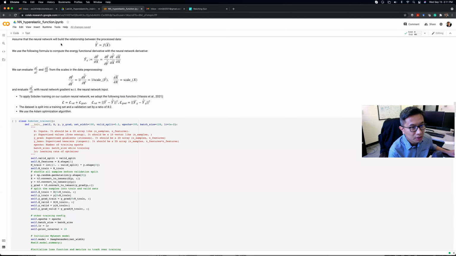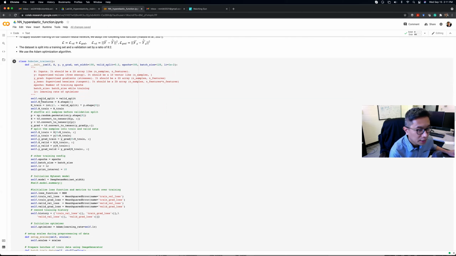So you can think about it. This is actually what we implement, and this is the detailed setup. There are some details that we need to look at. We need to use the data, and for all the point cloud, we need to evaluate the energy and also the derivative. And then we need a split between the validation set, the test set, and the training set.